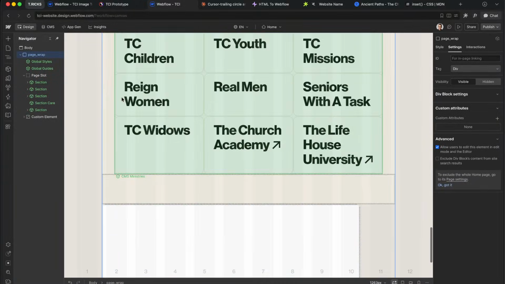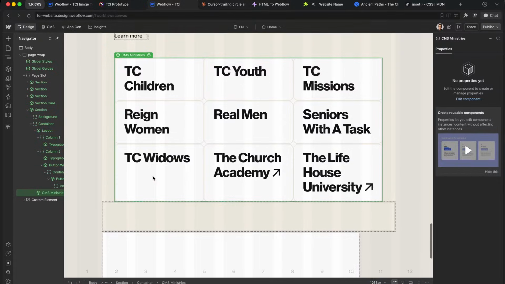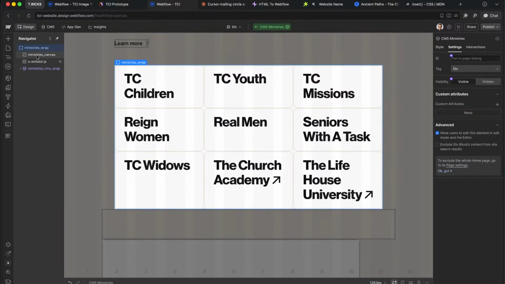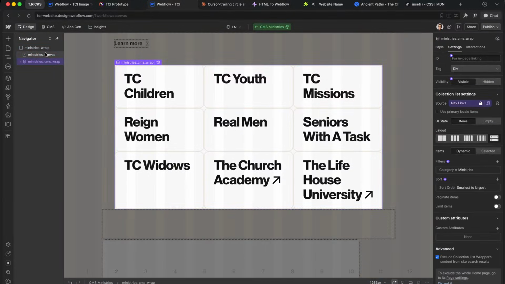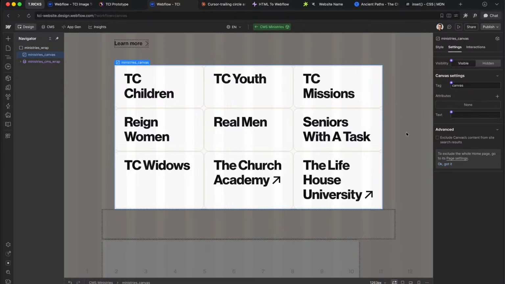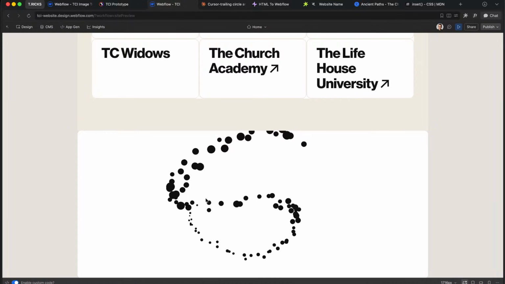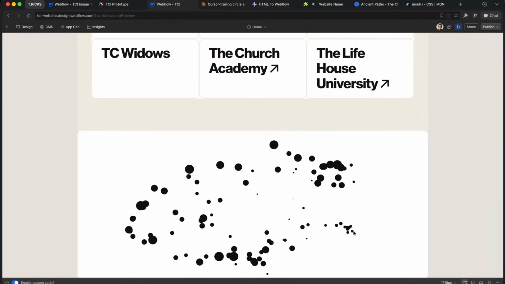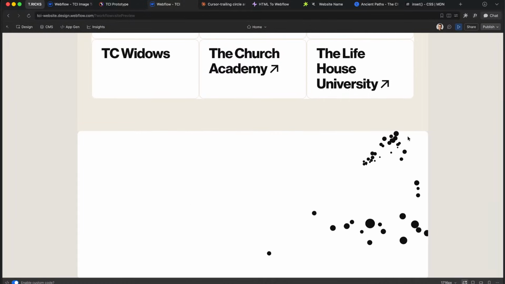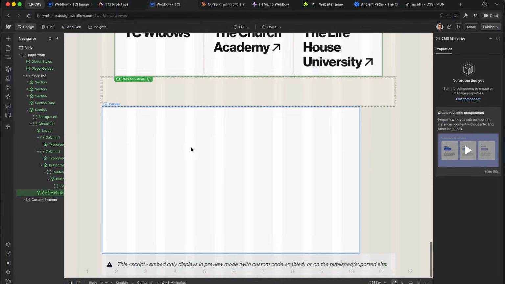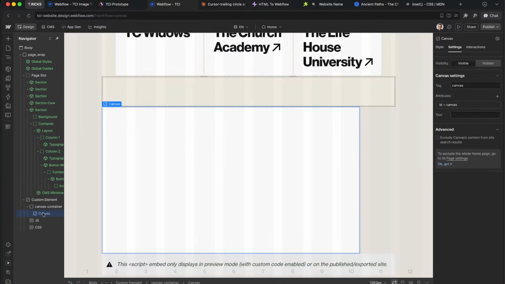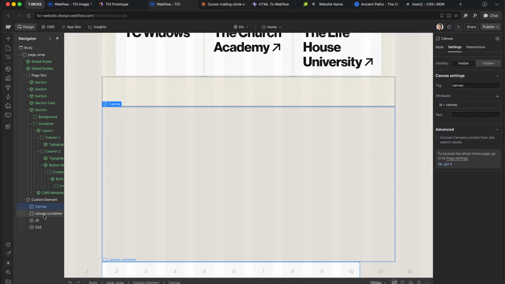Oh, you know what? This canvas is going to be causing issues. So let's go ahead and just remove that and remove that ID for a minute. And then let's see. There we go. Okay, so this one works. It's just a matter of, will it work even if it's outside of the canvas container is the question.